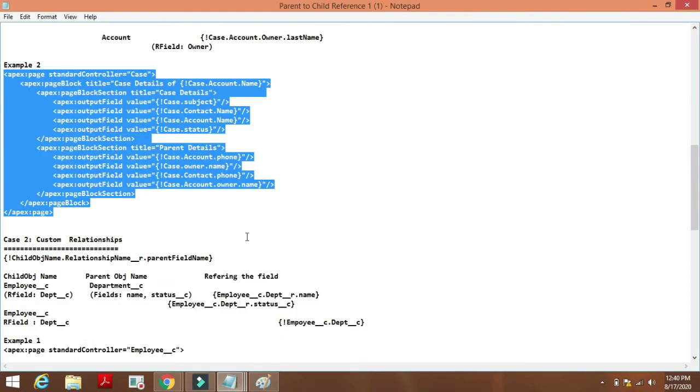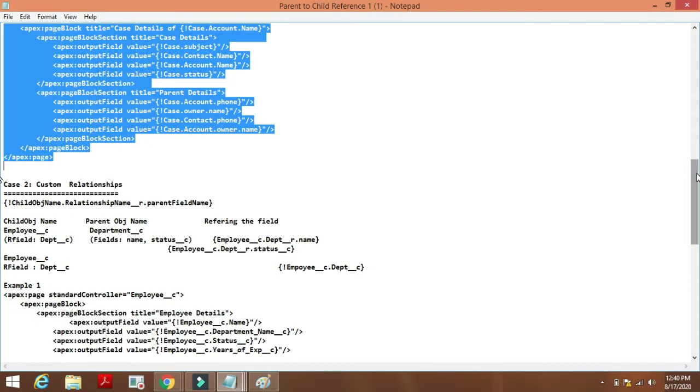Okay, next we'll move on to custom relationships, referring from child to parent. So here we are referring from child to parent.